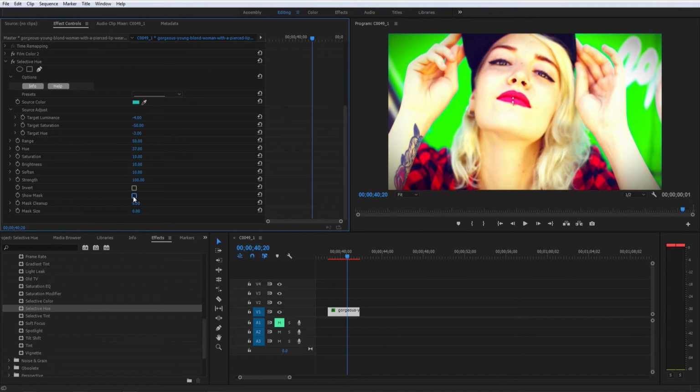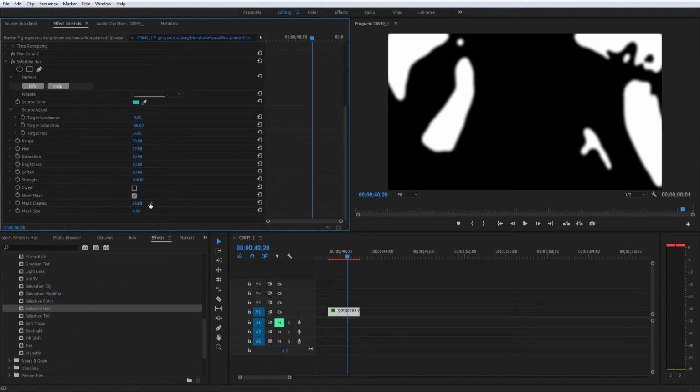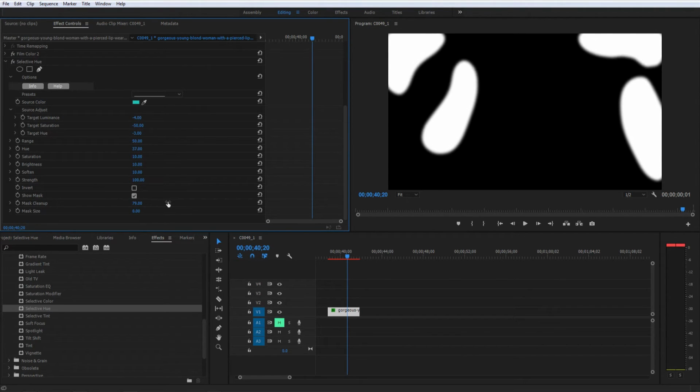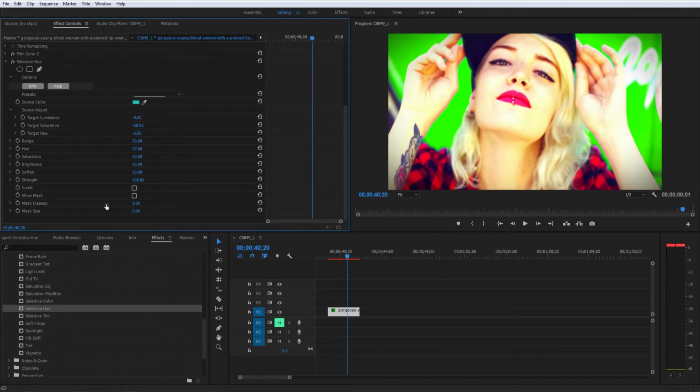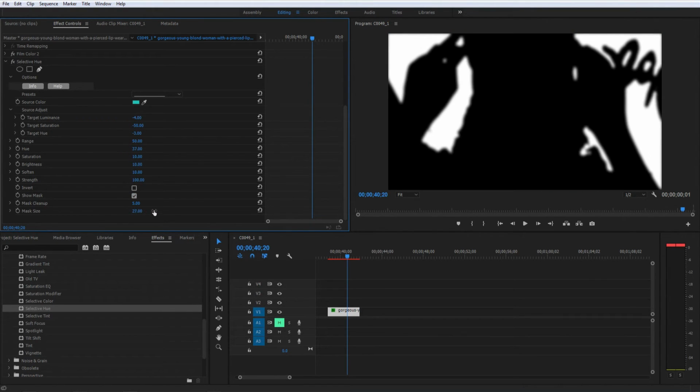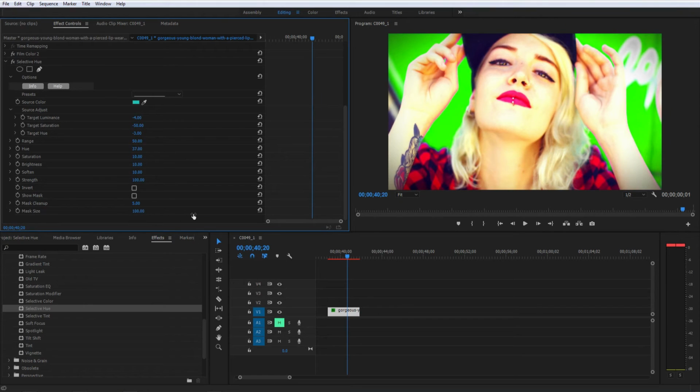If you need to make any further corrections, the mask cleanup slider can be used to simplify the edges of your mask. You can see what effect this has when we click Show Mask and crank it all the way up, but for this project, we just need to use it to make a minor tweak to remove some of the aqua from around her hair. The Mask Size option increases or decreases the size of the border around your mask. Again, clicking Show Mask gives you an idea what this slider is capable of, but today we're just using it to make the finishing touches to her hair.